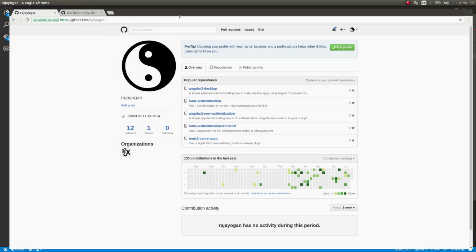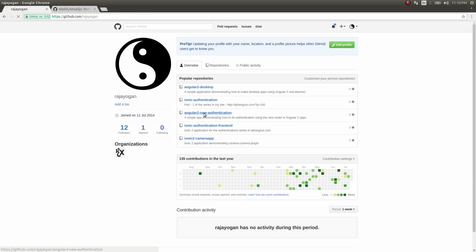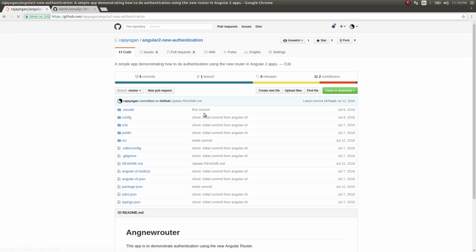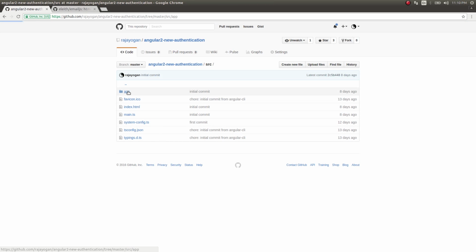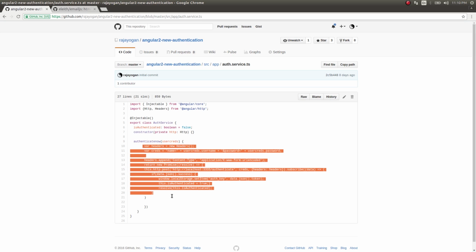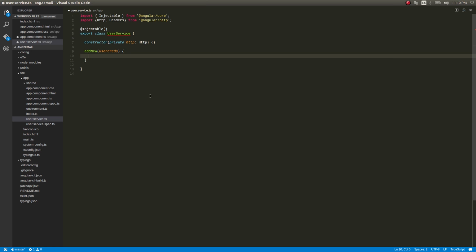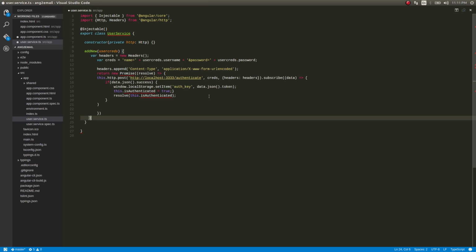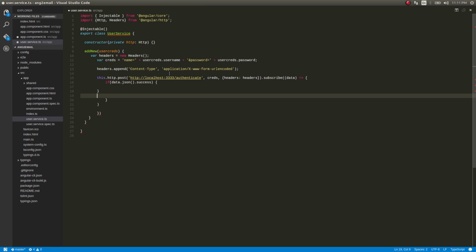Rather than typing out this code, I'll once again make use of the code that I wrote for my previous authentication repo. So I'll just click on source and then app, auth-service.ts is there, right? The code will be somewhat similar, so I'll just copy this, paste it here, and then the promise we won't be needing. We won't be needing this here. Resolve, we are not resolving anything since we are not using the promise. We won't be needing this. We'll take this also. Okay.